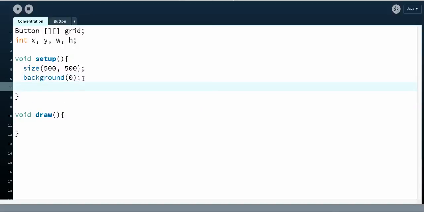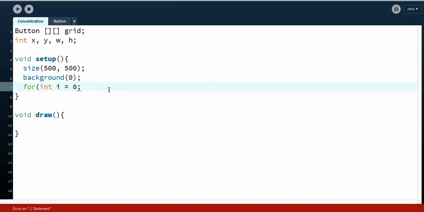When you work with arrays, 9 times out of 10, you work with a for loop. So I'm going to start with my for loop, and you have to declare some kind of counter. So you have to int it right inside the loop, i equals. And when you work with an array, it always starts counting at 0. So we're going to start counting at 0 here.